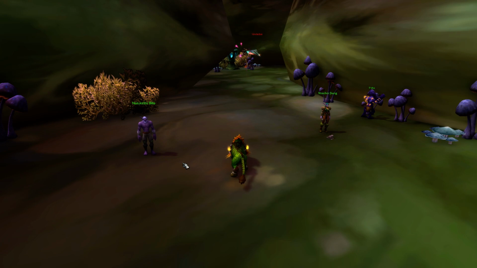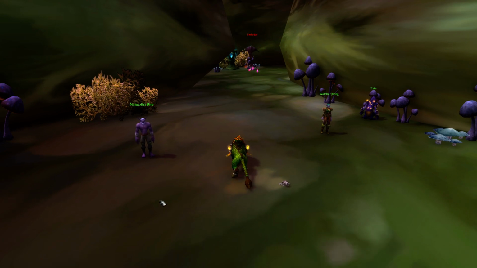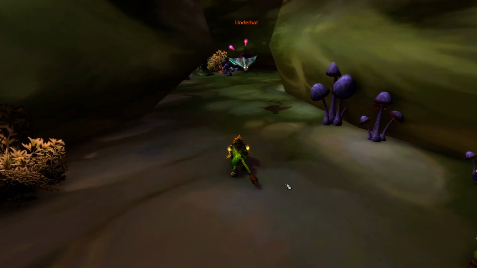Today we're doing the Burning Crusade dungeon known as the Underbog. Now, this was the dungeon that you originally could start once you hit the area after Hellfire Peninsula, Zangar Marsh. All the dungeons in the raid for that area are actually located in one general area.